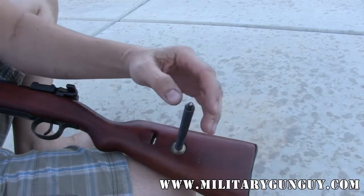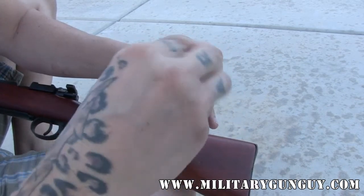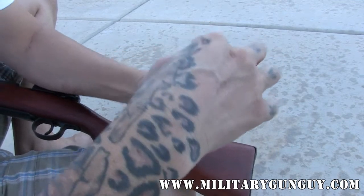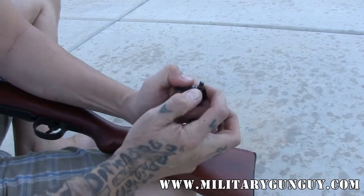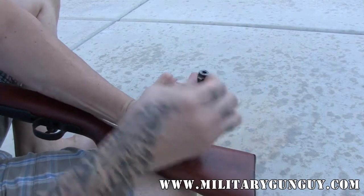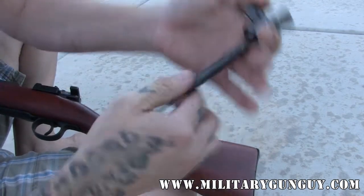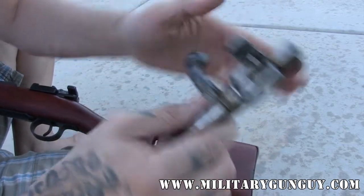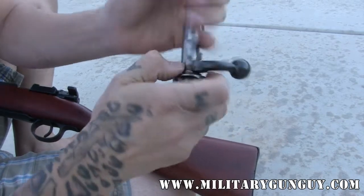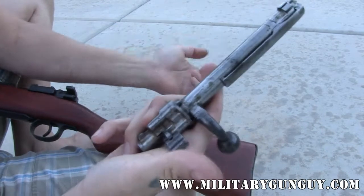To put it back together, you're going to do the opposite. Actually, put your safety sleeve in first. You're going to put that in. You rotate it over, and then you're just going to use this sort of as a thumb piece. You're going to push down. This goes off to the side, and then it twists. And then when you let go, it's put back together. And then you basically just slide it in your bolt. And sometimes you need one more. And that's it. You're good to go.